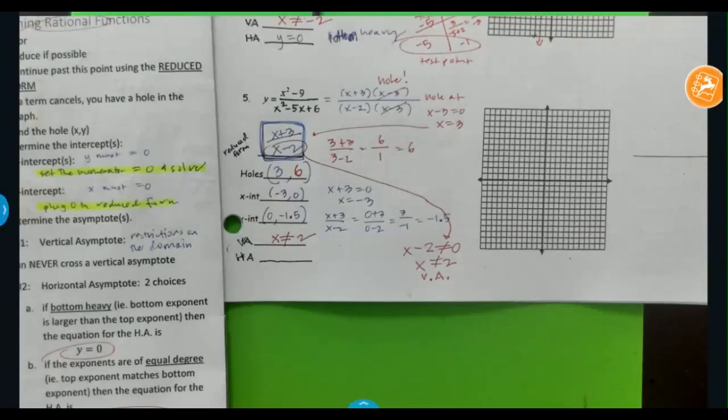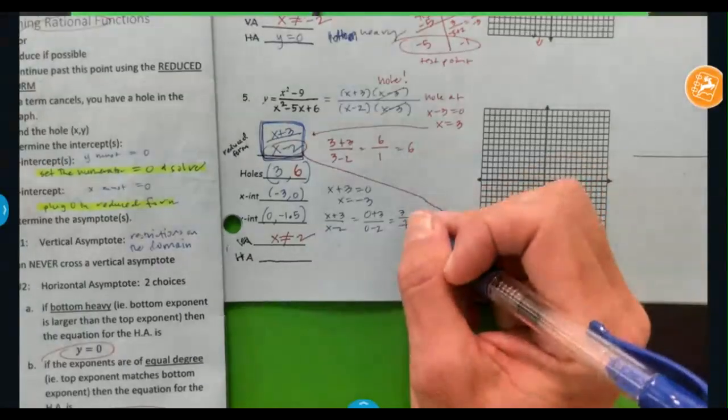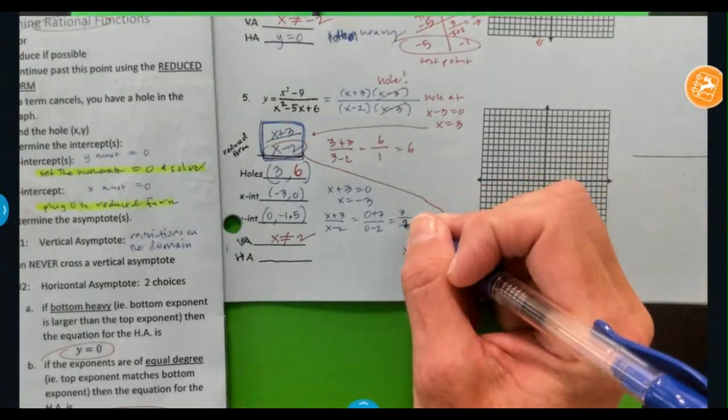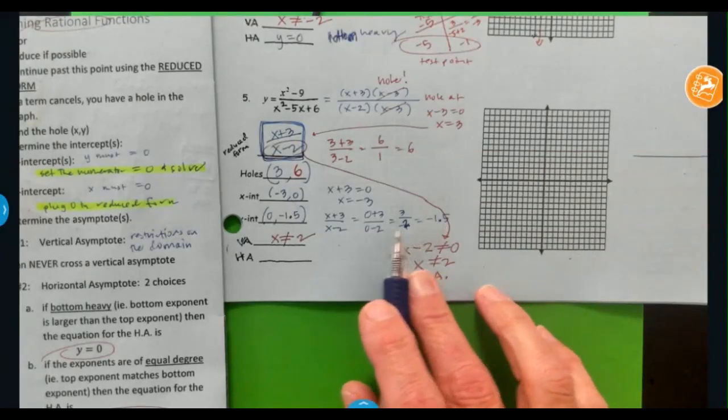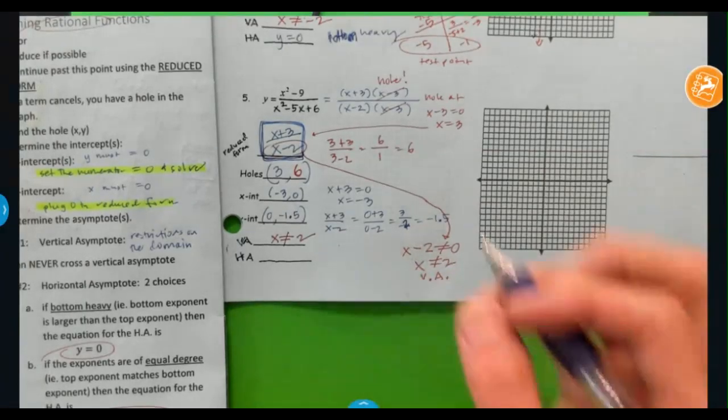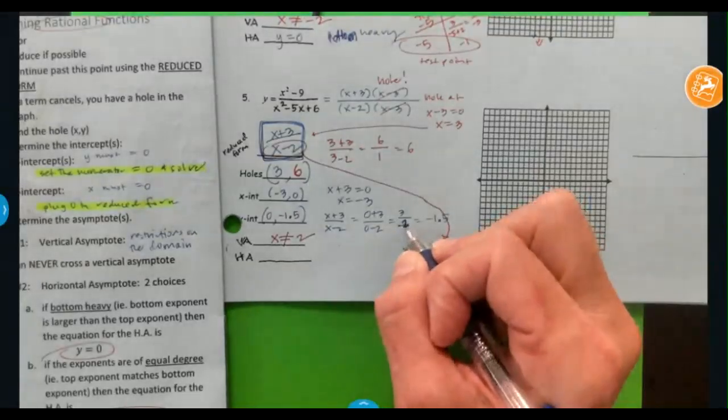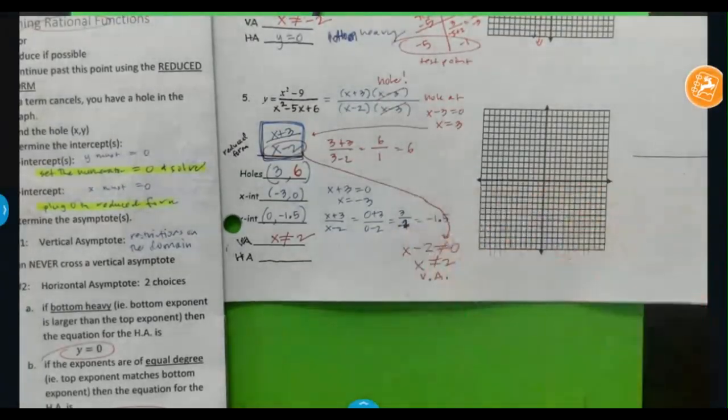Did I do that wrong? Yes, I did. The answer is -1.5. I'm sorry. Thank you. That's a correction, Kayla. Fix that. It is still -1.5. I guess I jumped ahead of myself. See what she's saying? I had miscalculated there. 0 minus 2 is -2, and 3 divided by -2 is -1.5. Thank you. I had jumped ahead to the answer, I guess, in my mind.